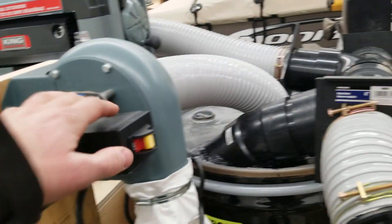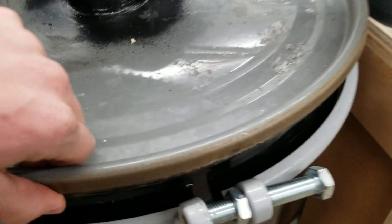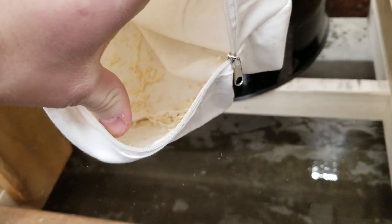I have a breaker for my dust collection, and then this will run any one of these three plugs, so that way if I'm only running one tool at a time, 20 amps is plenty. For this planer it works great — sucks no problem. I'm using a 45-gallon drum as a cyclone, which has been working exceptionally well. The drum is probably a quarter full, not quite, and I have virtually nothing — just a small amount of chips in the bag — so this cyclone has been working really well.